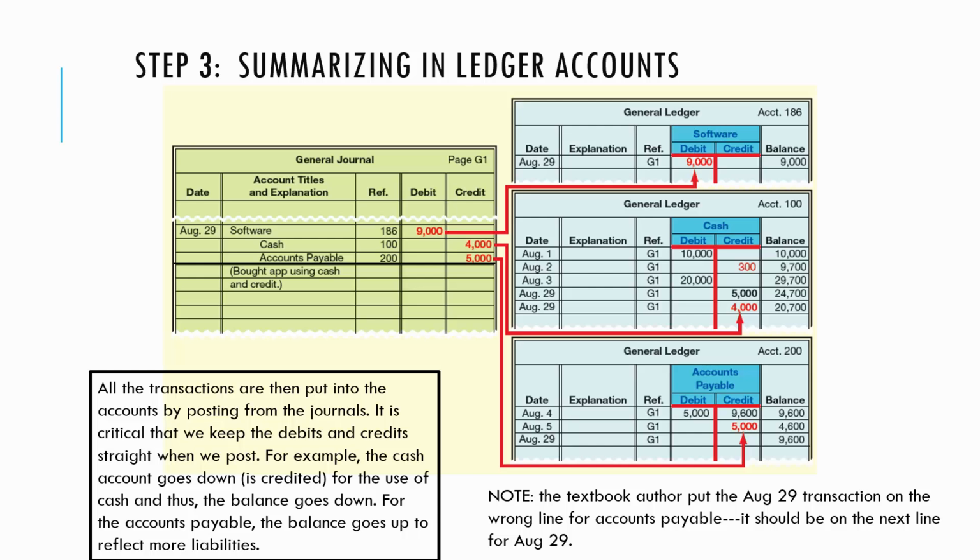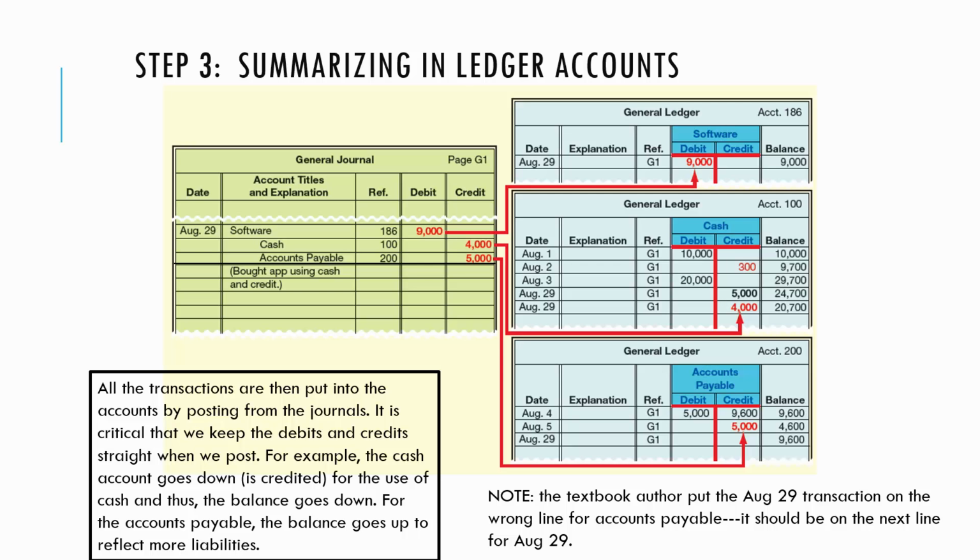Now, the next thing you would do after you write these down in your journal is you post them to your general ledger. In our previous set of PowerPoints, we talked about using an Excel spreadsheet for this, and we said this is not normally done. But it's the same concept we're using here because we are thinking about a running balance. So the running balance in the accounts is kept in something called the ledger. The ledger I think of as index cards.